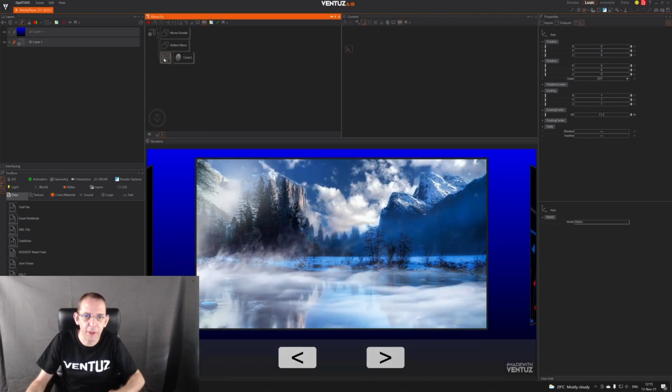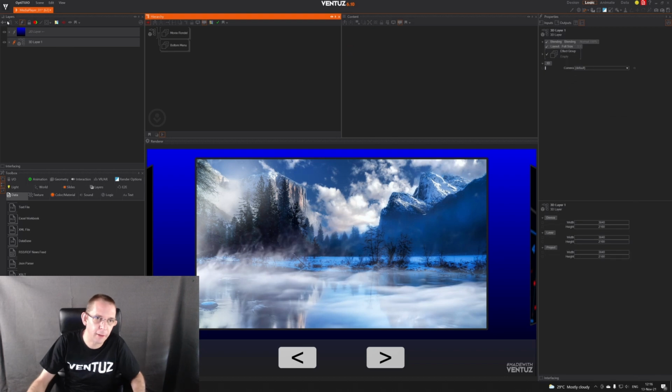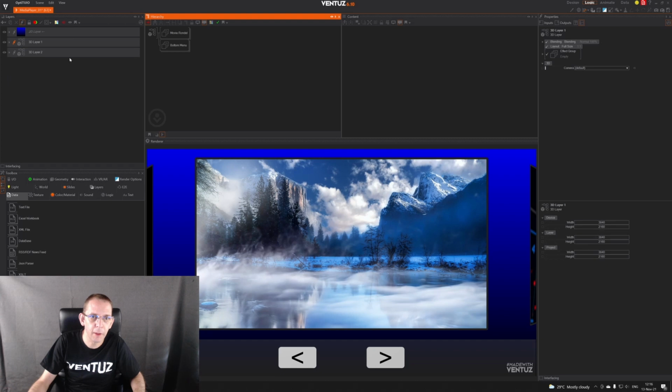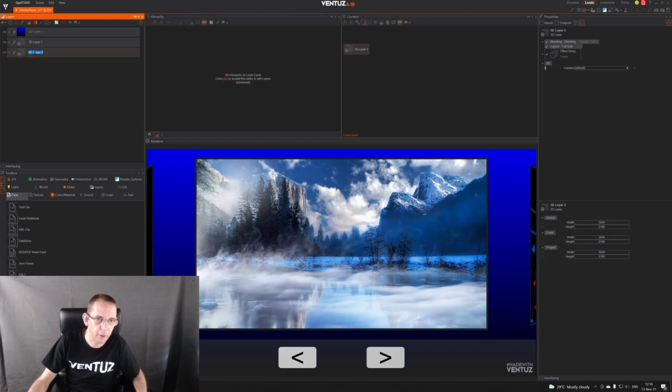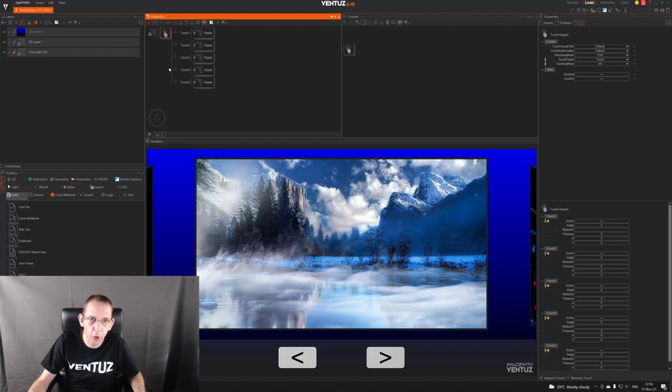Okay, and that's the reason why I don't put the visual feedback, which I actually want from my TUIO touch point or touch points, in this layer. I just create another layer. Let's create another 3D layer, standard, and let's call it touch OptiTUIO. And I go inside here, and here I simply use that ripple node.